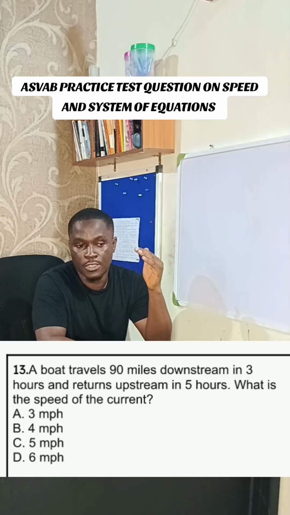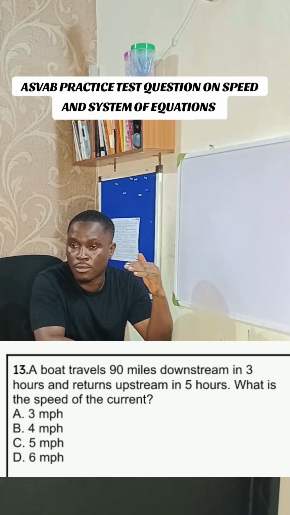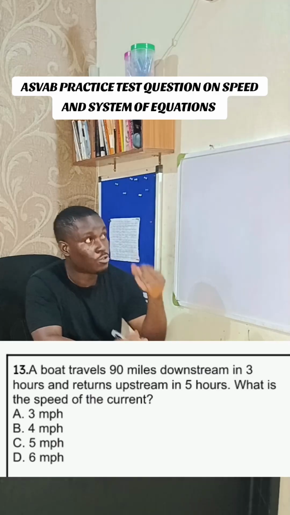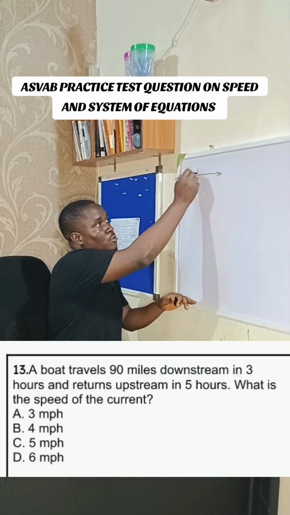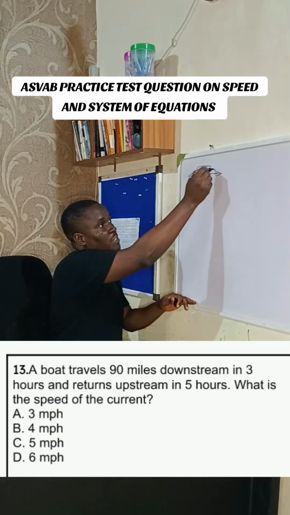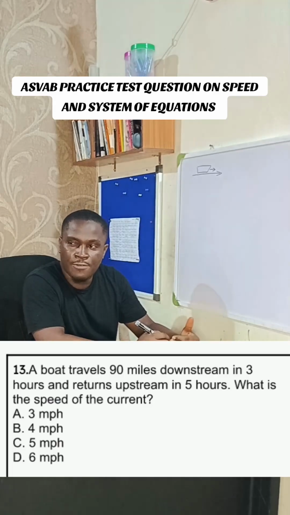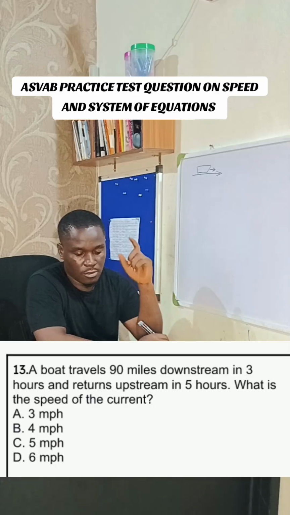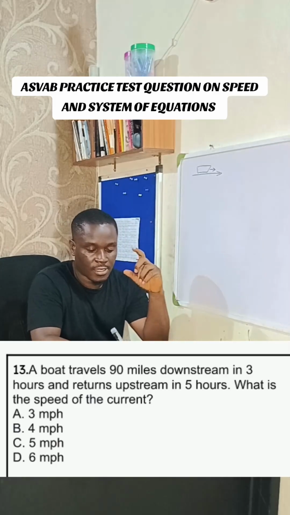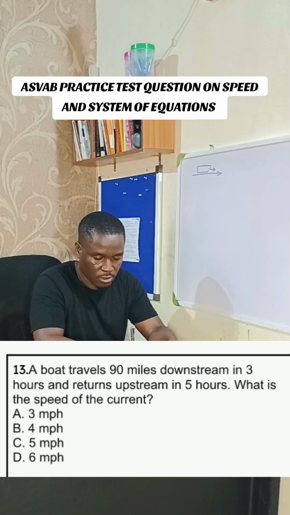So for you to go downstream, it means you're moving in the direction of the flow of the water, right? So the water is flowing this way, and the boat is moving this way, correct? Is it easier for the boat to move when it is going in the direction of the flow of the water? Yeah, of course, because it's going down. So that's why I can see that it went in a shorter time, because it was going in the direction of the water, right?